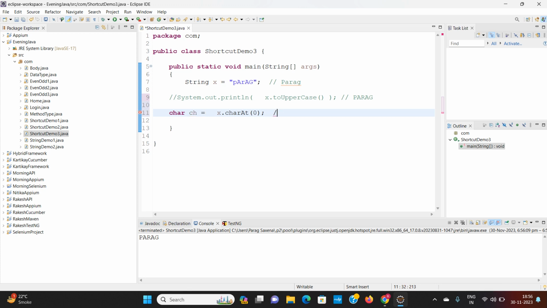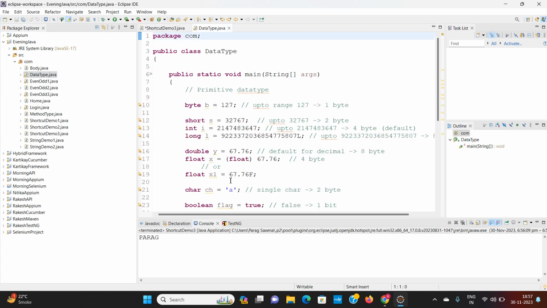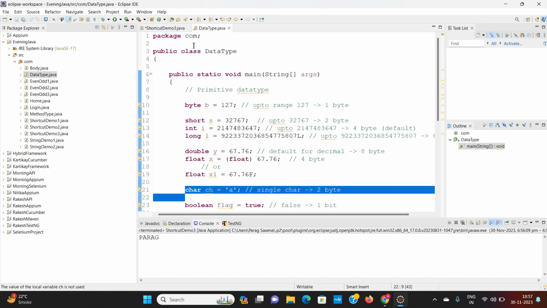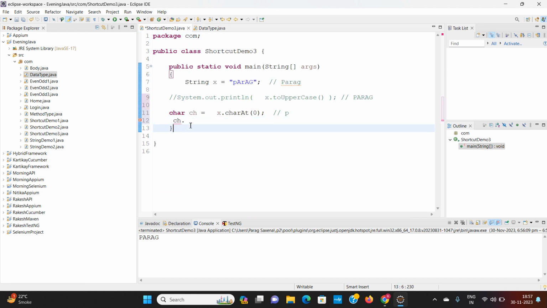What character will I get? I will get P here. Now I want to make this P capital. So again if I write ch dot, I will not get any options available, because char is a data type and a data type does not have any method. Ch dot, I will not get anything.